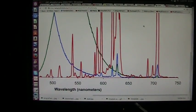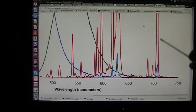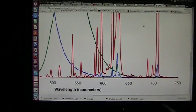And these nanometers really are like the distance from the nucleus, that type of thing. It's really the wave, the distance of the wave from trough to trough. But you can think of it in distances from the nucleus. Something has to exist here. All of these three exist in that same exact range. These all exist in that same range. These other ones have different ranges here and there, but they seem to occupy the same ranges in space. So there must be a certain distance from the nucleus where all of these things reside, because otherwise they wouldn't give off this same wavelength of energy.